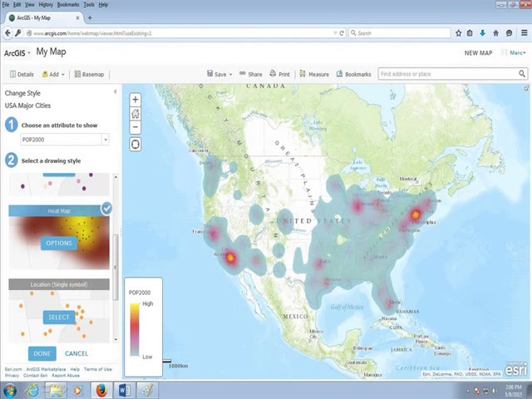The final style that we're going to touch on quickly is what's called a heat map. This is a recent addition to the ArcGIS Online public accounts. This will help with statistical analysis. What the heat map actually does is look at the statistics of the data that you have and create what's known as a smooth continuous surface of various colors of values. So with this population layer, you see that the reds and the yellows are locations where the population has the highest number, or the highest density.